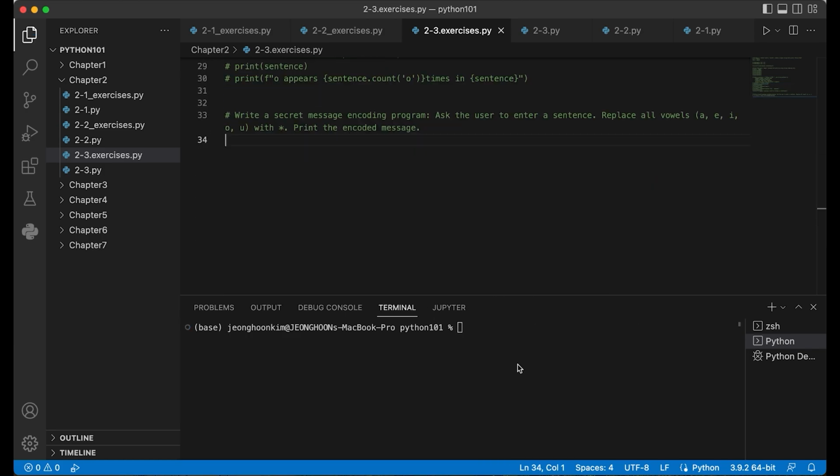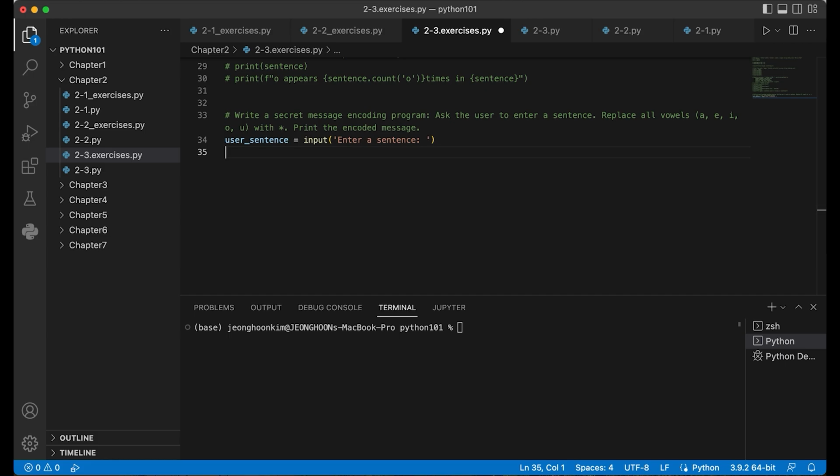So for the last question: write a secret message encoding program. Ask the user to enter a sentence, replace all the vowel sounds with a star, and print the encoded message. So first we get the input from the user, right? The user sentence would be an input of, say, enter a sentence, right?